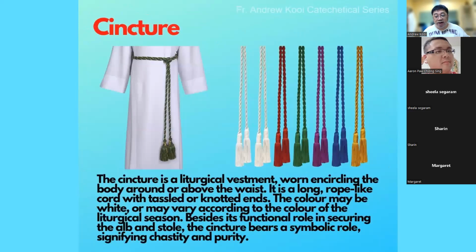Now, of course, if you are wearing an alb, then the cincher will be used to tie around the alb. And the cincher is a liturgical vestment to symbolize chastity and purity.